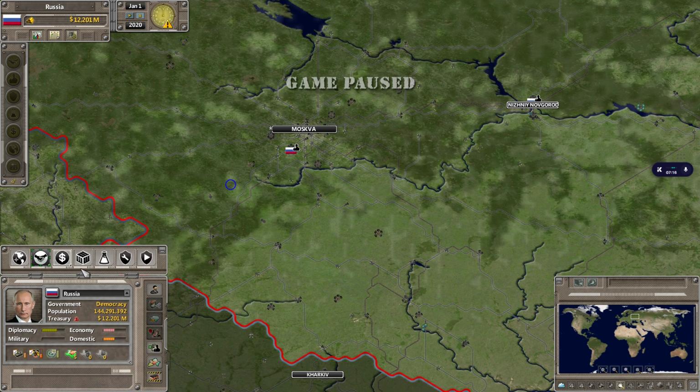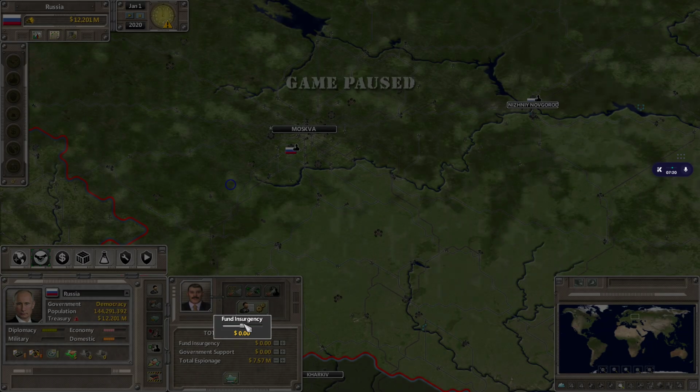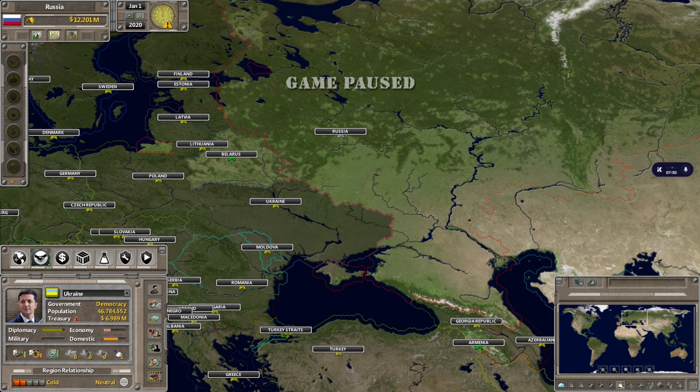For state funding, right? In Ultimate, you can set these to 0. In 2030, you cannot. These numbers actually matter. But in Ultimate, there's really not a huge effect from it.